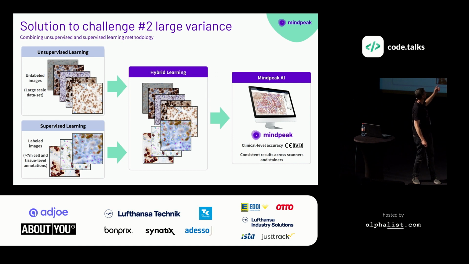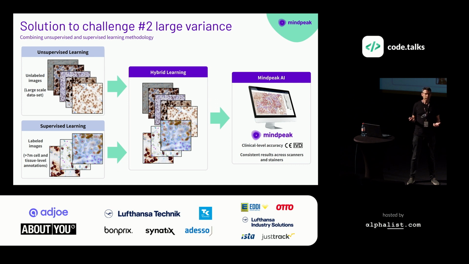But you can also train on the images only, which enables you to train on much more data. However, the question is then, what can the model learn from, right? If you don't have labels, but you can do things such as you change the image a little bit, and then you expect the model to predict similar things for two images that look quite similar. And by that, it can still learn to figure out these variances. And so we combine this and have a hybrid model that uses both of these techniques to, in the end, come up with a very robust system.